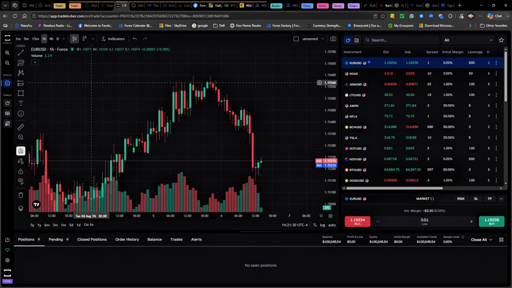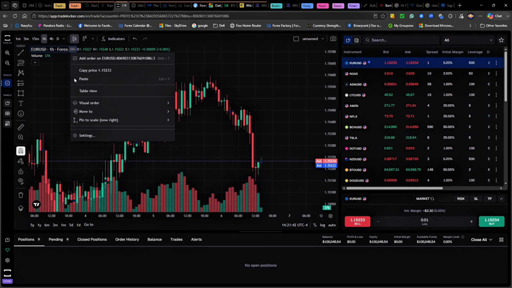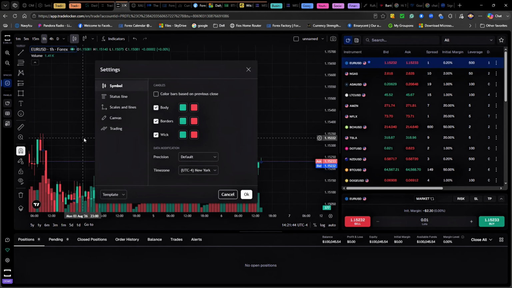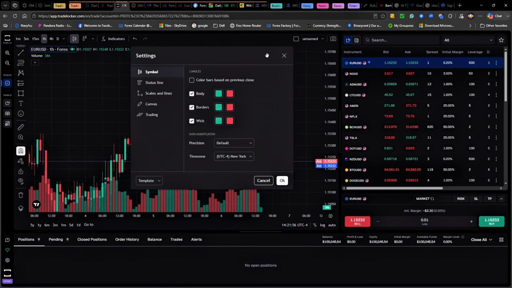Next to there is 3 dots, and if you move your mouse on it, you barely see it because it's green right there, but it says more. If I click on that and choose settings, you'll see the chart settings appear. So there's 3 ways to do one thing on the TradeLocker platform. Either way, for right now, I need the chart settings up.